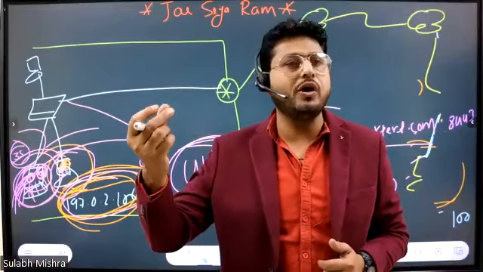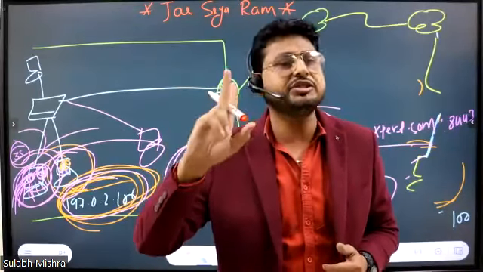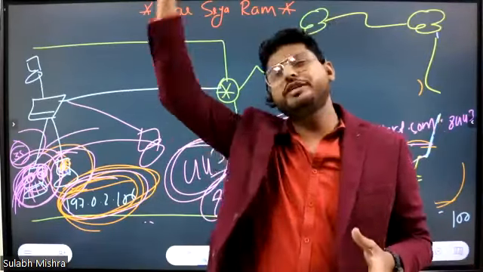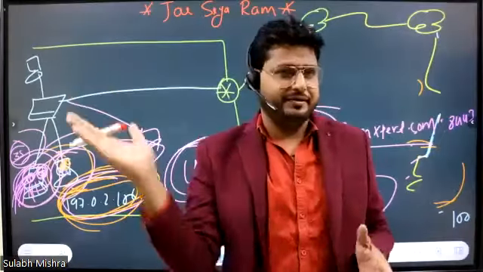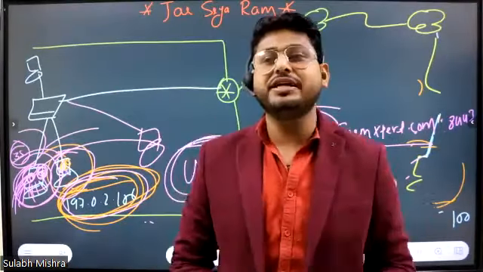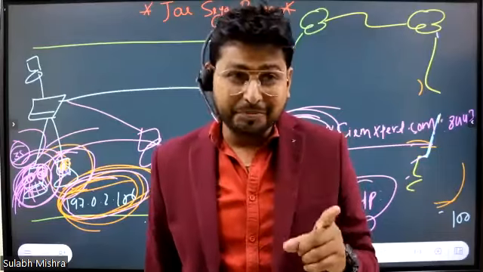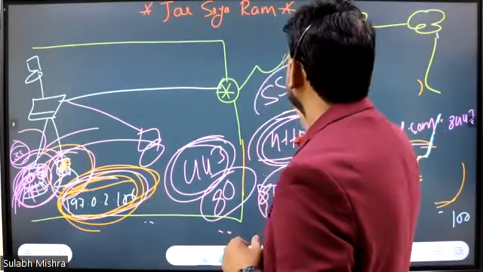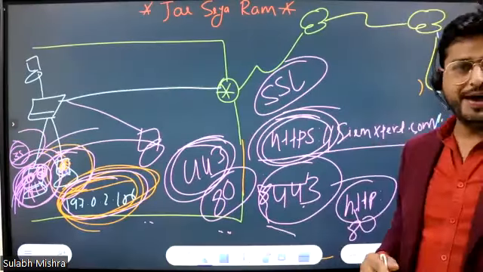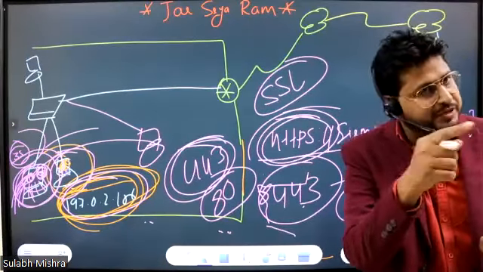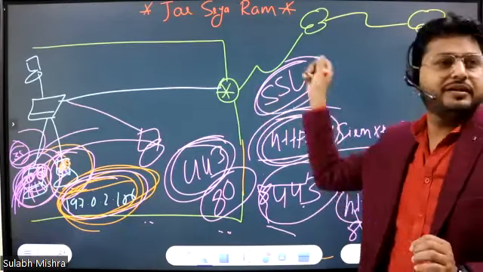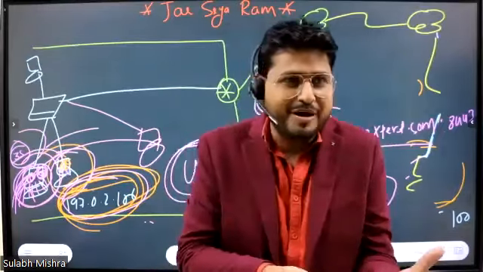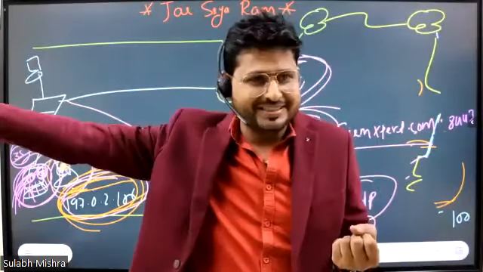The same communication happens on HTTP and HTTPS, but HTTPS is the secure application protocol. Hypertext Transfer Protocol Secure. S means secure. That means the communication from your system to the application will be encrypted. That's the reason nowadays the majority of websites are HTTPS. That means SSL is enabled. SSL means Secure Sockets Layer. When I type HTTPS, S means secure, and secure means SSL. A secure socket layer will be created from your browser toward that application.